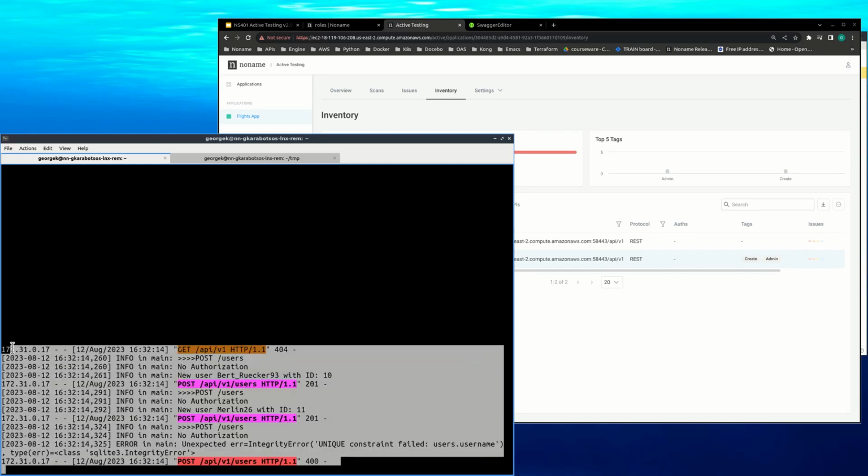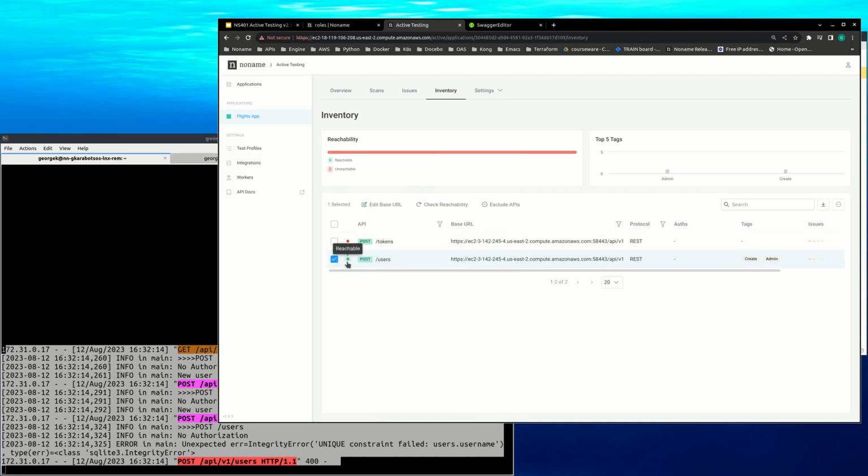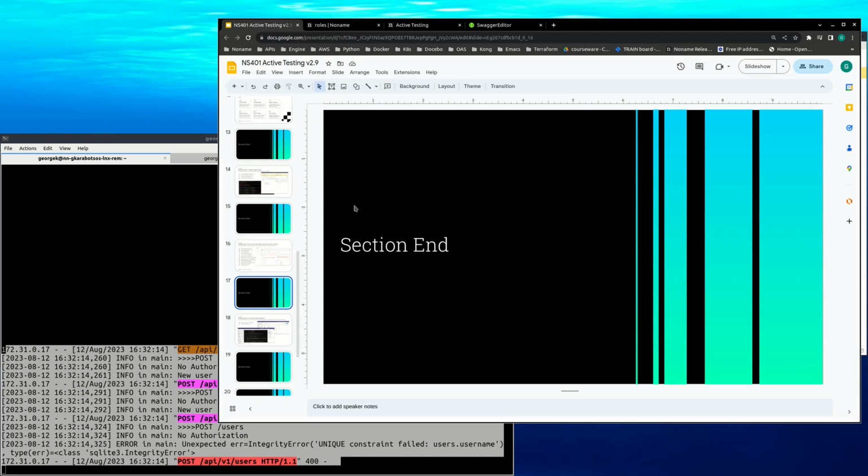You will see tons of these different requests. And as soon as we start introducing authentications, you're going to get to see more and more different requests, because the authentications are being used, are being tested against your APIs. With this, my good people, we have established the reachability for our post users. And with this, we have concluded this section of our walkthrough.